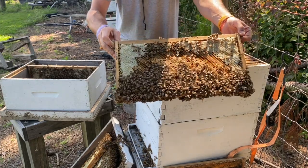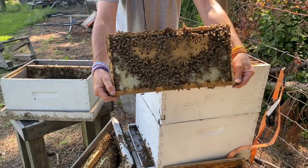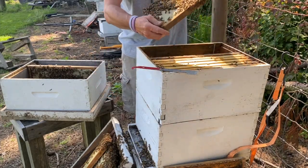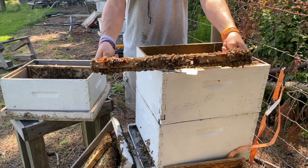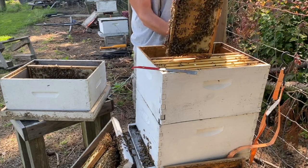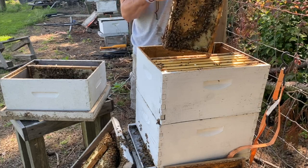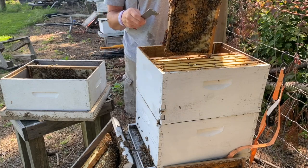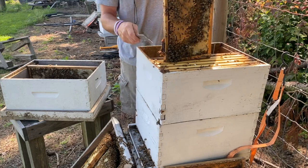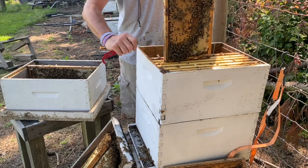As you can see, we got plenty of worker brood. We got capped honey on the top. That's a beautiful frame. Her laying pattern's good and all that good stuff. And as you can see, that's drone brood on the bottom where the burr comb's at. We'll get that up once we get through with our hive. But this is one of the bad things. If you don't go through your hives quite regularly, you end up getting a whole bunch of crap like this right here. And it's my fault.